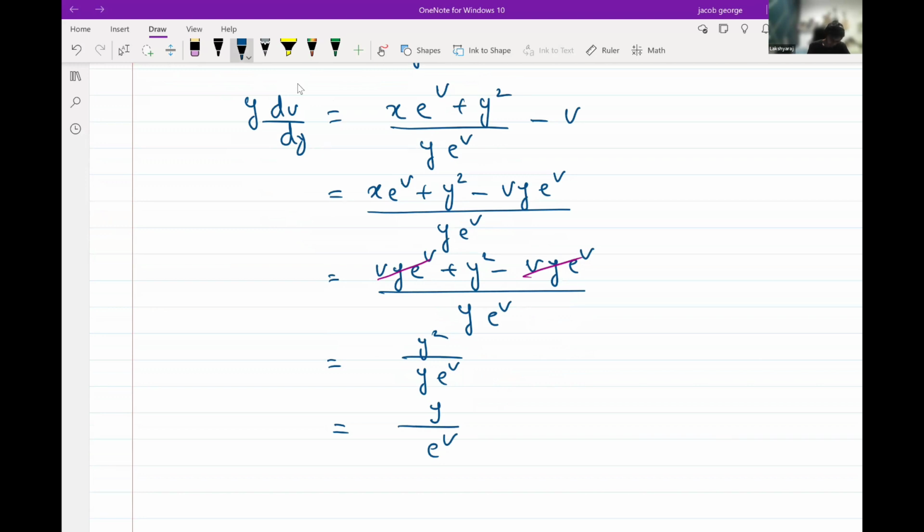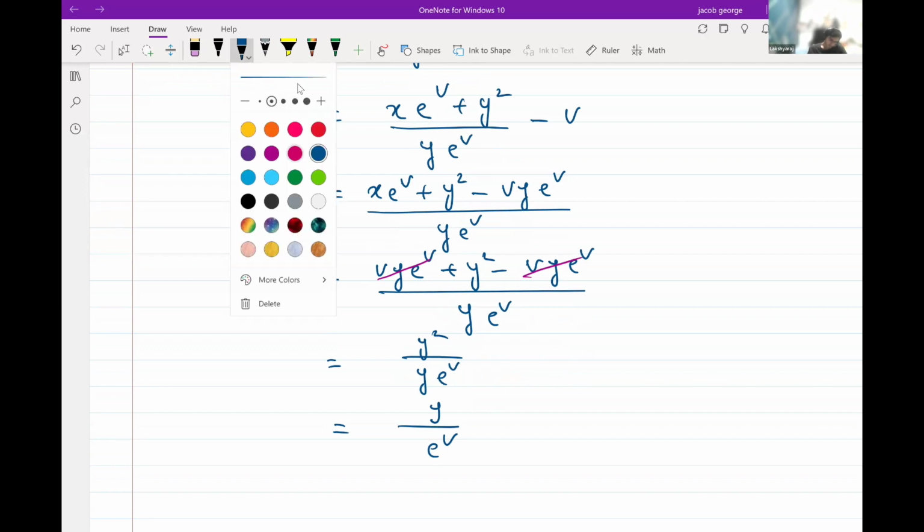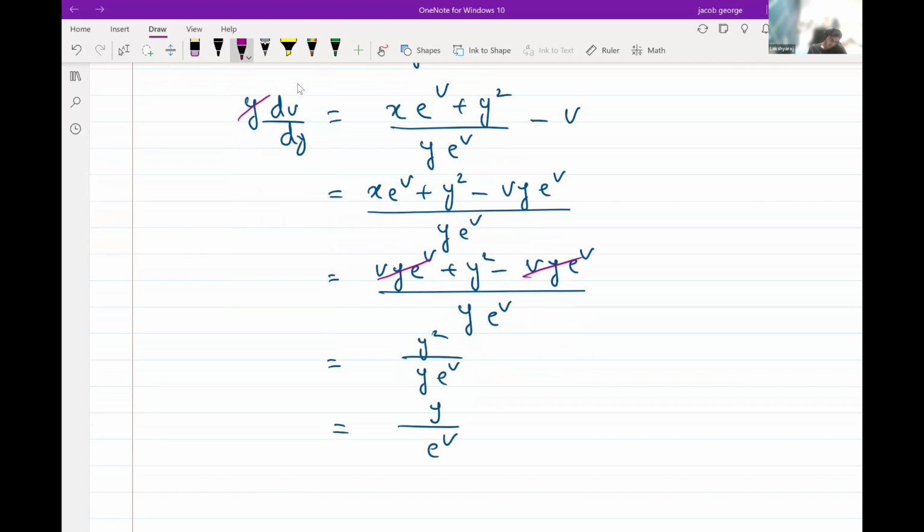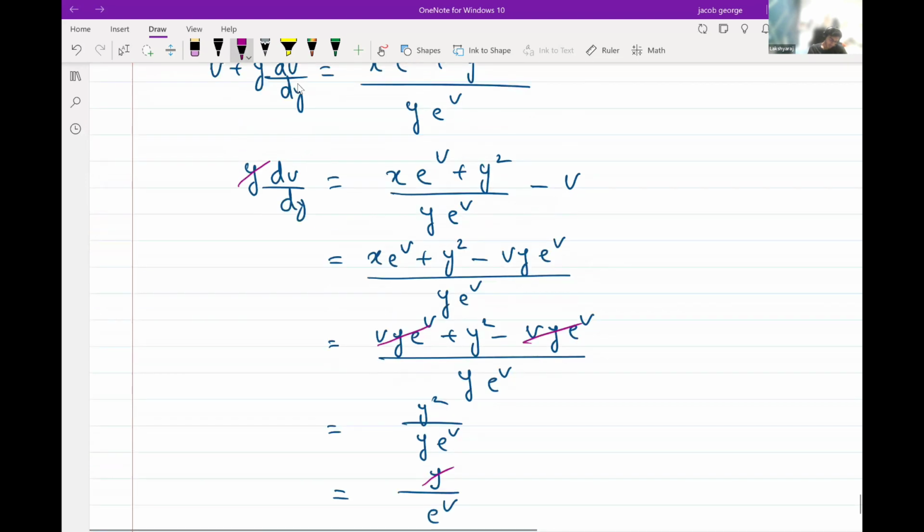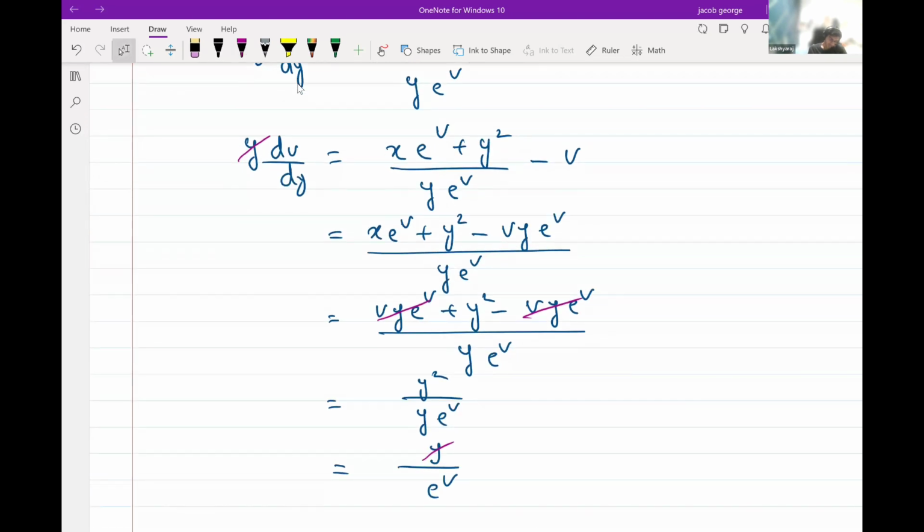After this step, again we can cancel one more term on left and right. Left there is y, right also there is a y. Can you see that one? Yes. So we can cut these two also. So this y on the left and right also we cut. Clear? So all of you please check these steps. If there is any doubt, you can ask. In the step, I substituted for x. x is vy. Okay? Done?